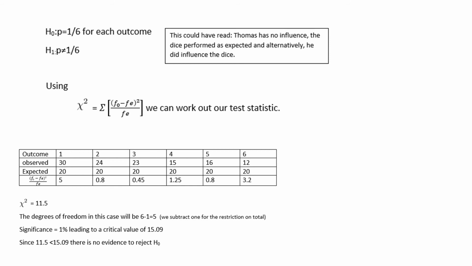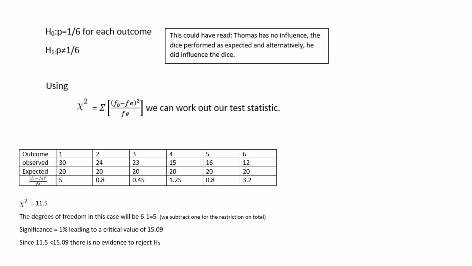These 20s were worked out accurately based on the assumption of a regular dice. The only thing we have to do for the degrees of freedom is take the 6 categories and subtract 1. It's worth noting, have a quick check to make sure none of your expected cells are less than 5. In this case there are none, so I don't need to do any combining. So I've got 6 at the start, I've ended with 6 at the finish. I just take off 1 because in all honesty I didn't need to work anything out for the last cell.